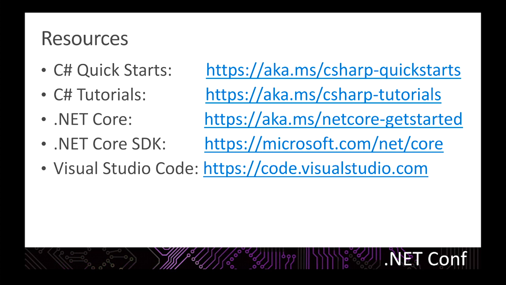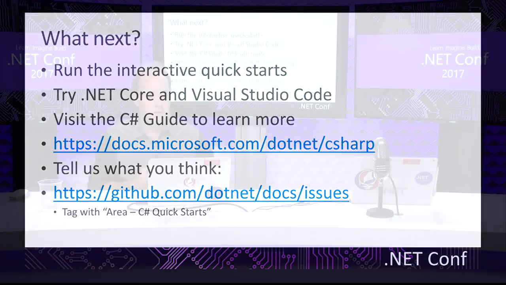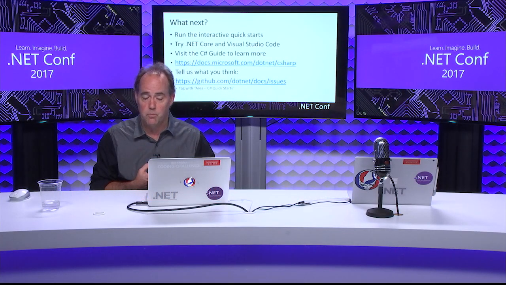And then code.visualstudio.com brings that down. Different things that I want you to try next to learn more. Run the interactive quick starts. Those are going to give you a good feel for a start of the language. Try .NET Core and try Visual Studio Code or try your favorite editor. Visit the C# guide to learn more. Go to docs.microsoft.com/dotnet/csharp. That is the home of the C# guide. Everything we have about C#, which is constantly being updated, is published there.